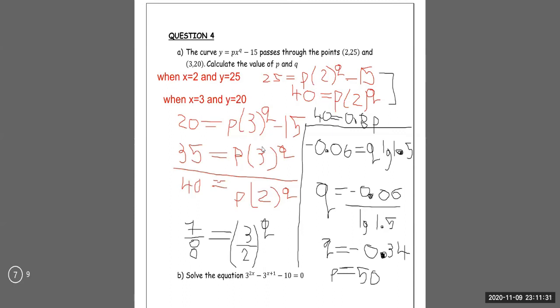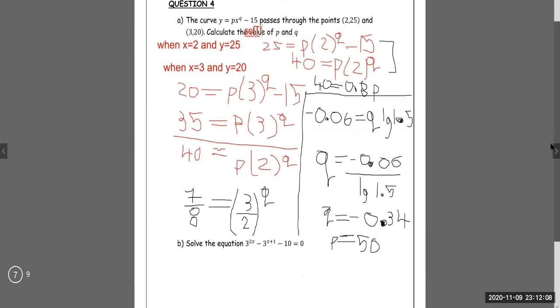The only reason it's not accurate is because we converted it to decimal right here. If I leave it as log of 7 over 8, it works out to be minus 1 over 3. Getting the minus 1 over 3 will give us the exact answer. Nice. So that's how we do that question. Easy. Alright, so tell them again: when you get a log question, you say solve for capital P.